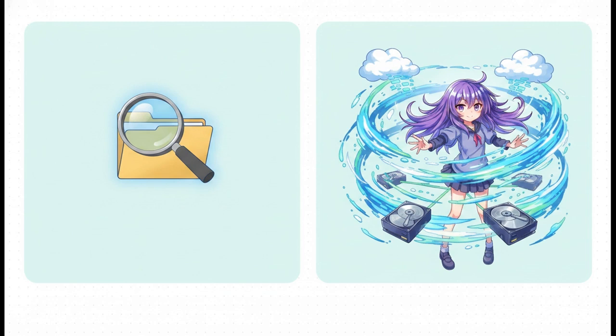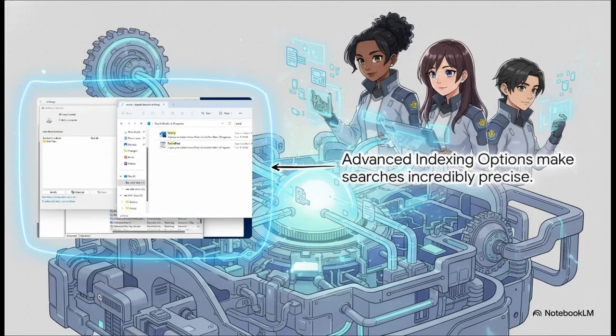You aren't just opening apps anymore, you're querying your entire local hard drive and your cloud storage simultaneously. You can filter specifically for documents, photos, or music. It is hands down the fastest way to find a buried OneDrive file without ever having to open File Explorer. Let's take a quick peek under the hood. This beautifully complex window shows the advanced indexing options.